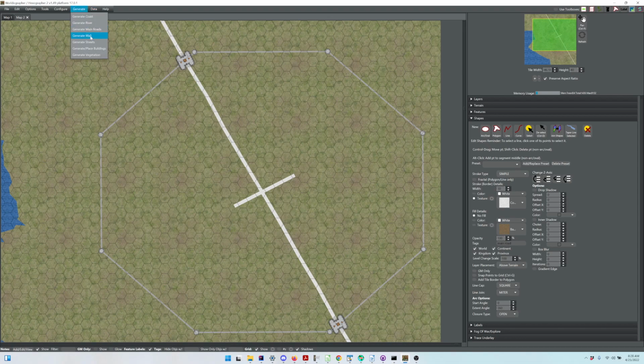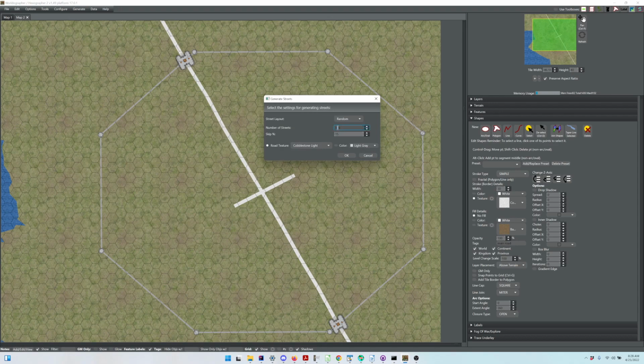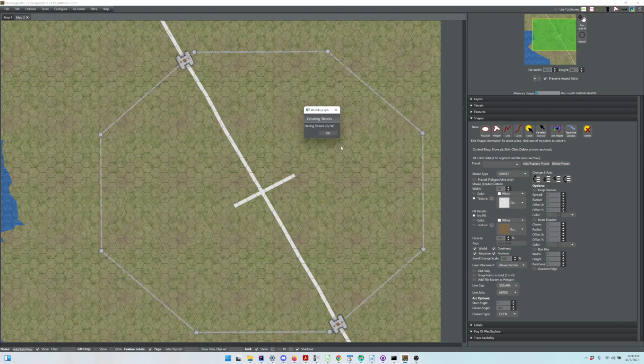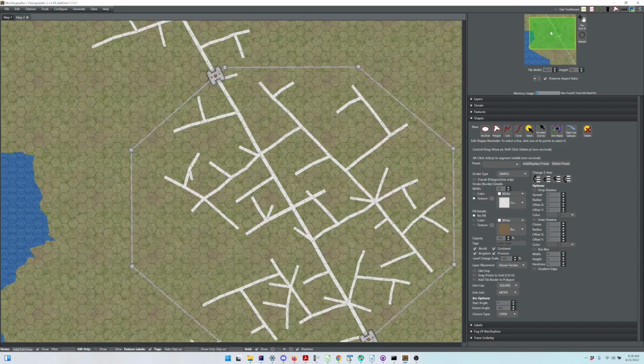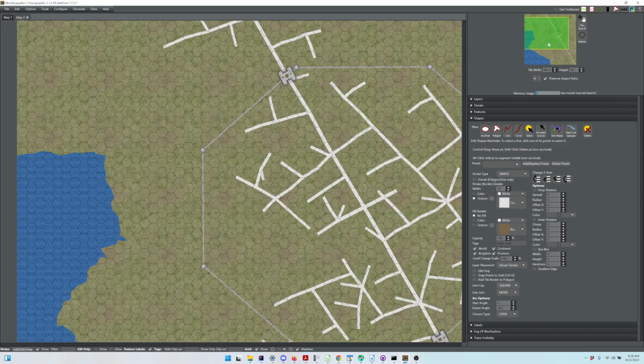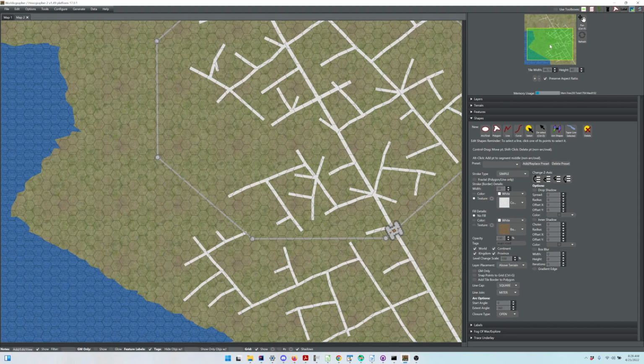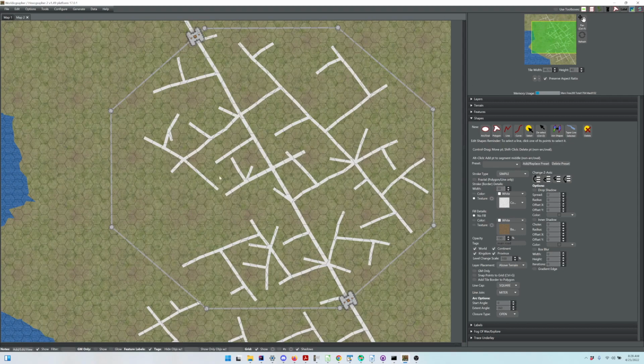So now we can go to generate streets, and as I was saying, we're going to make this 100, and the skip chance doesn't matter very much. I do like haphazard, as I said, and we're going to go with cobblestone, and it's putting our streets down for us, and there we go. It did 90 out of the 100. And you can see, if we had another main road running the length of the map, basically, then we'd have a bunch more down here, and maybe they'd be branching out a little bit over here, have some more up here, and have them branching out over there.